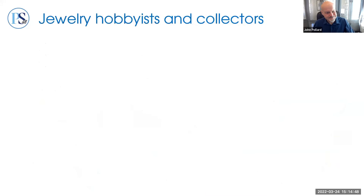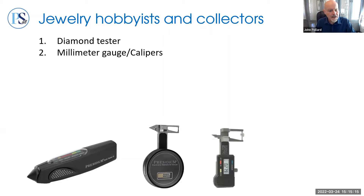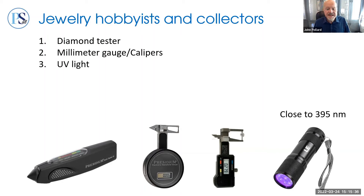Now let's move to hobbyists engaged in buying loose stones secondhand — they'll find these advanced tools useful. First, a diamond tester: these won't distinguish between natural and lab-grown diamonds, but they will separate diamonds from simulants like moissanite and CZ. Do be aware these are prone to false positives and negatives. A millimeter gauge or jewelry calipers are super useful for measuring dimensions. The jewelry caliper is designed to measure depth of mounted stones or when the culet is accessible. Also noteworthy is the reliable vernier caliper used in many applications outside jewelry.